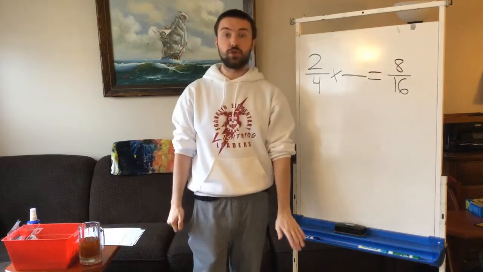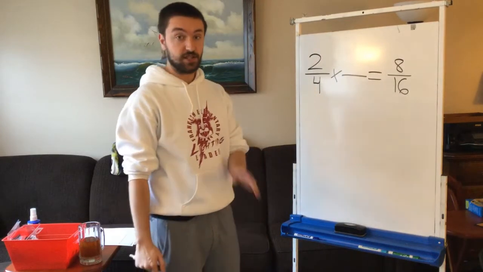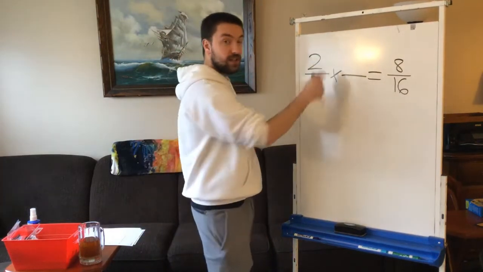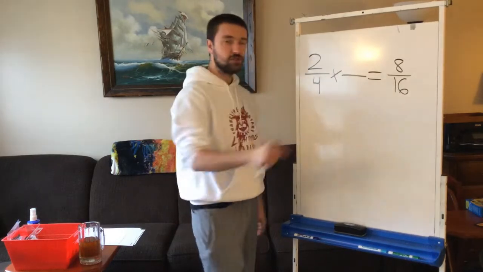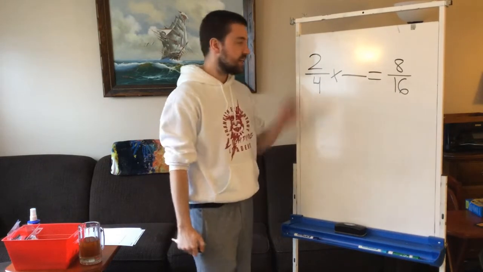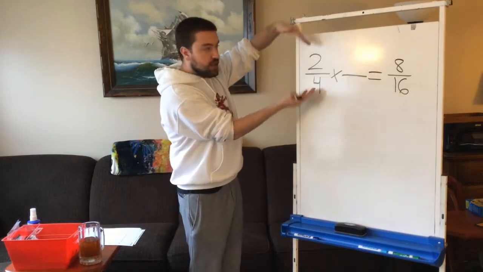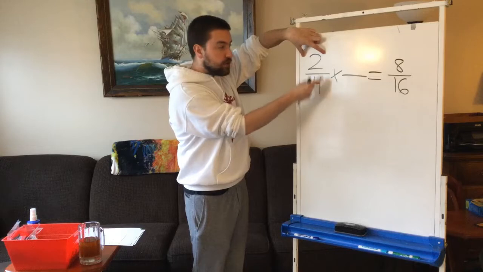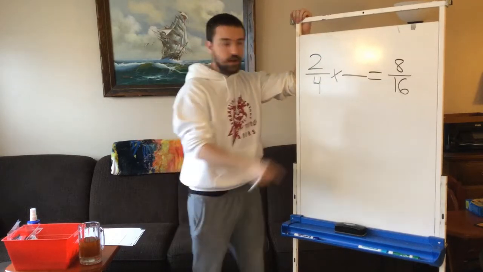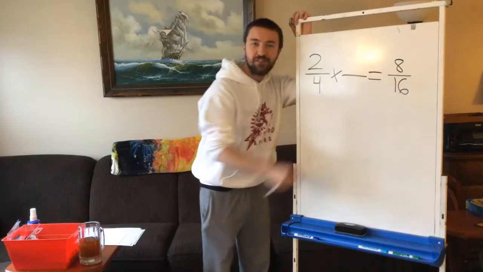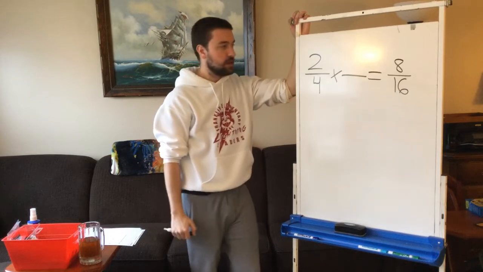Now, there's a special rule that comes to making equal fractions, and it's this. Whatever you do to one digit, you have to do to the other digit. You can't do separate things. Like I said earlier, these go together. This is one number with 2 digits in it. And whatever I do to one digit, I have to do to the other digit.